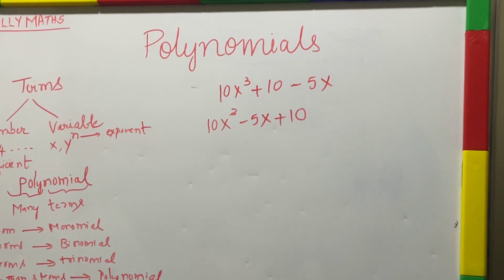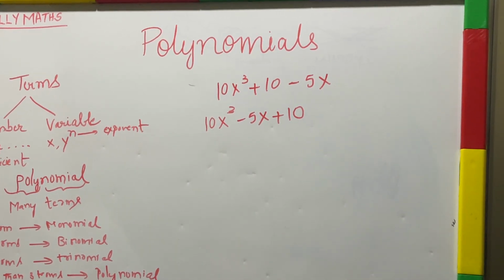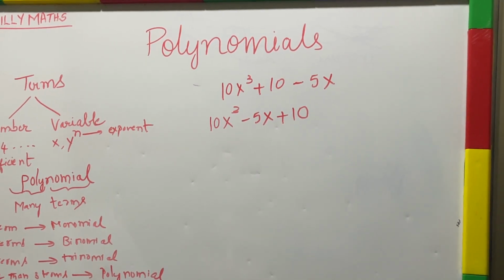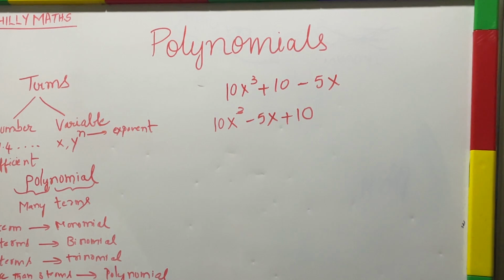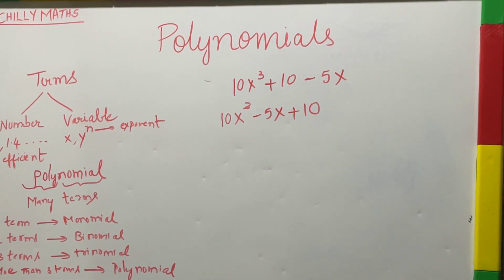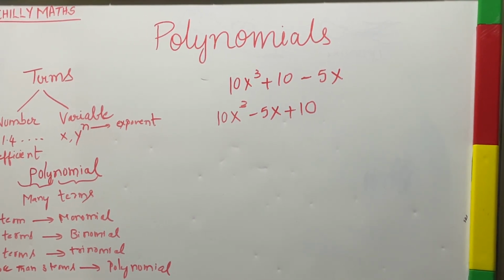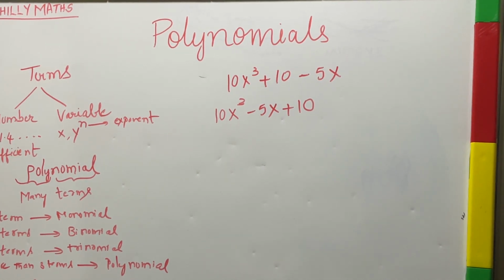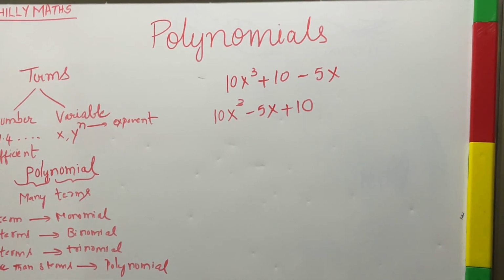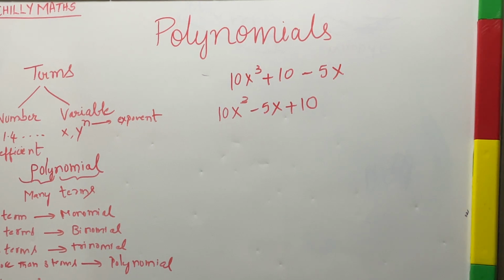Now, as we have understood what is meant by terms, that terms have two parts, number and variable, what the word polynomial means, how to call the different types of polynomials, and what the degree is, and all these things, we can move forward to learn how to identify whether the given expression is a polynomial or not. To understand this, we need to understand the conditions to identify whether the given expression is a polynomial or not. Let's move on to that.